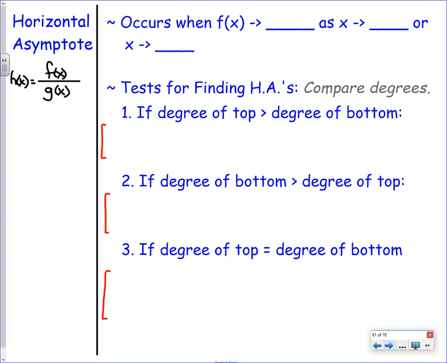Now, the question is, what's happening on these guys as you go out? To the right and to the left. Exactly. Here we go. What's going on? Horizontal asymptotes answer the question, what's going on as you go out? Vertical asymptote, what happens as you come in? Horizontal asymptote, what happens as you go out? So a horizontal asymptote is going to exist if, as you go out, you're getting closer and closer to one set height. A horizontal asymptote is going to occur when your y's are getting closer, approaching one number.